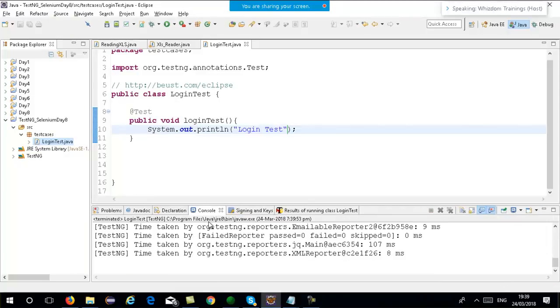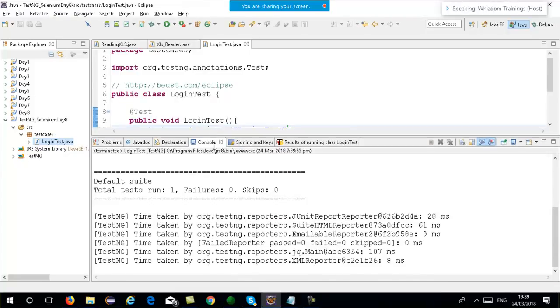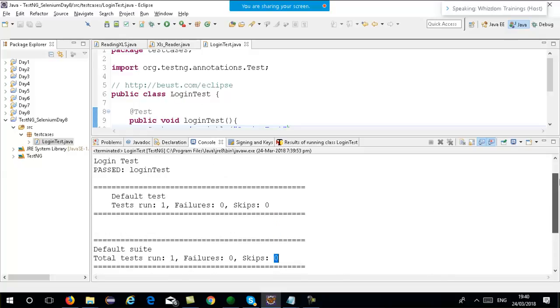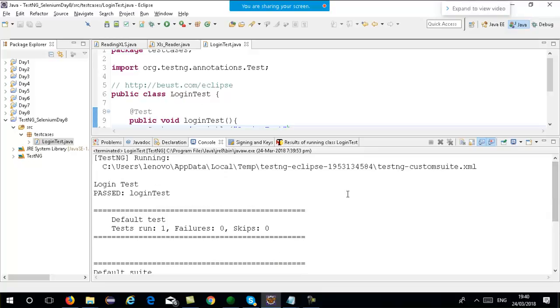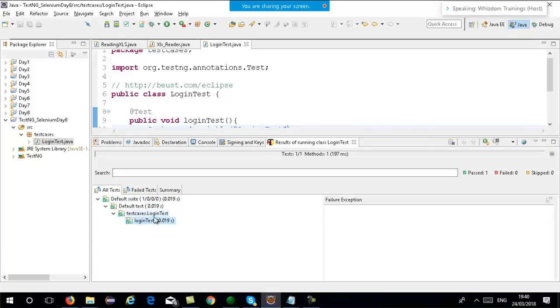And you will get the result like this. Total test runs are 1, failures are 0 and skips are 0. It will clearly tell you login test is passed. You will also get a section like this, results of running the login test. You see this is passing.